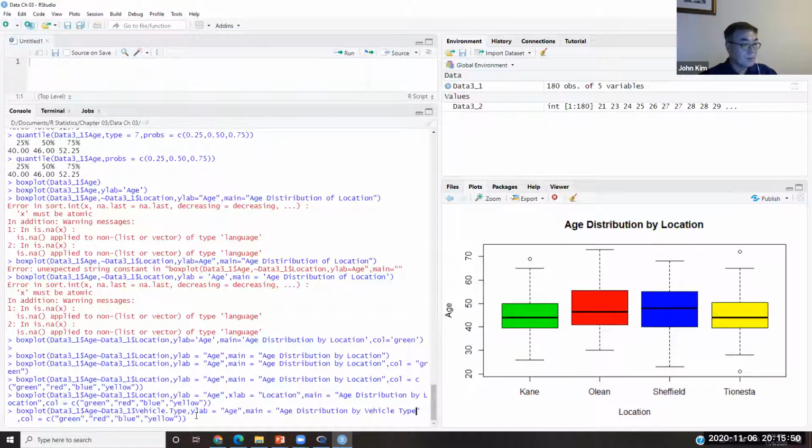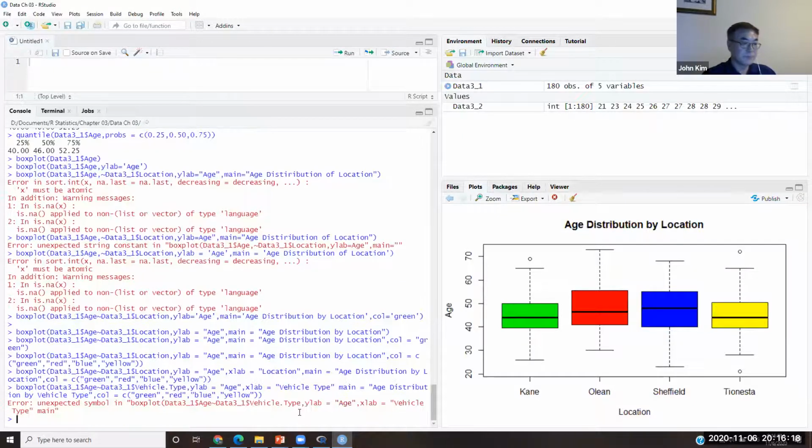Then x-axis, where is x? Here, okay. I'm done.